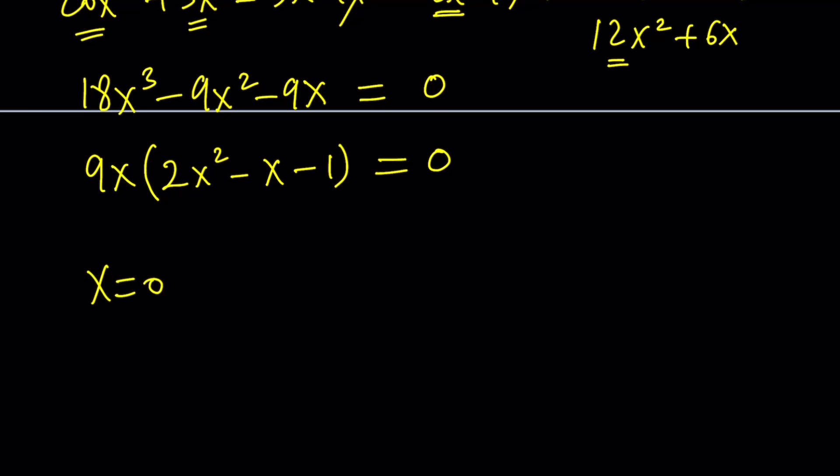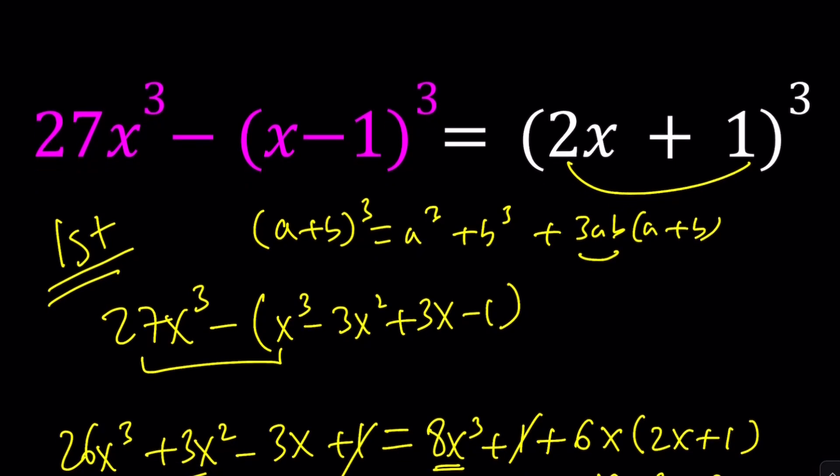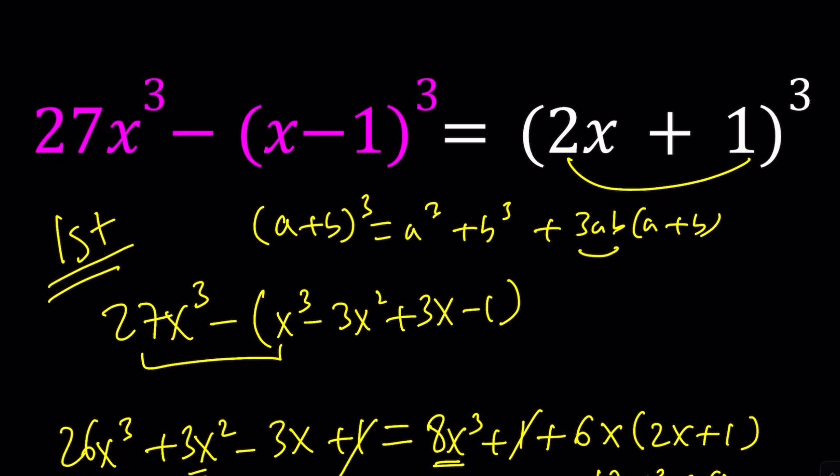So here's the obvious solution: x equals 0. Now when you go back to the original problem, do you think x equals 0 is going to work? You can easily check that out. So if you go ahead and replace x with 0, you're going to get from here 0 minus 1, which is negative 1 cubed.